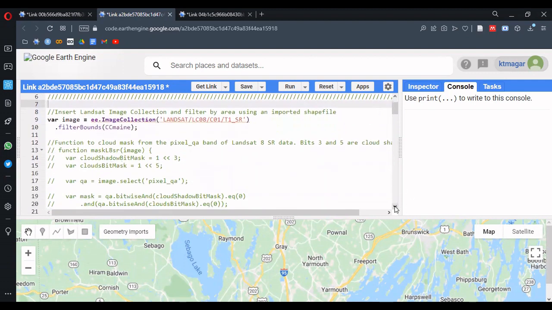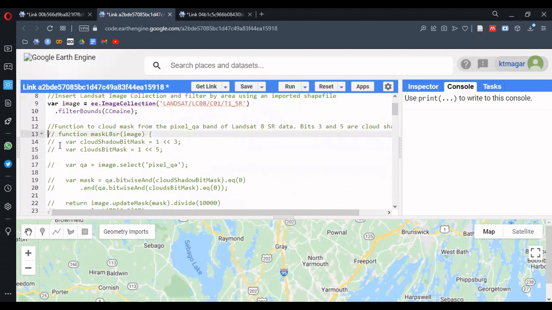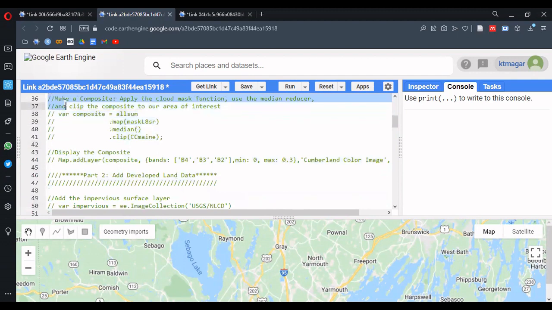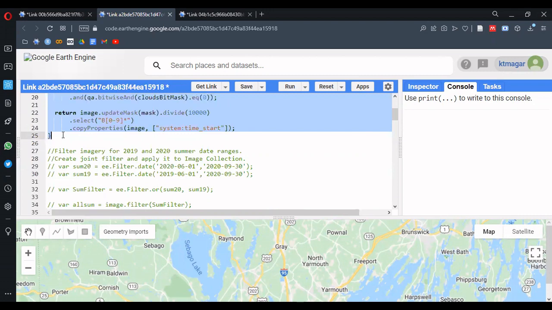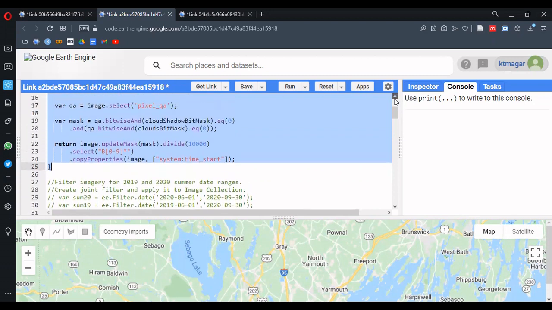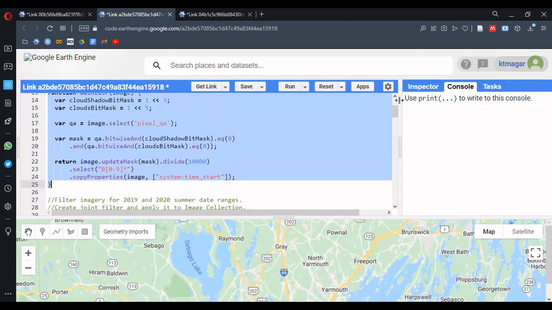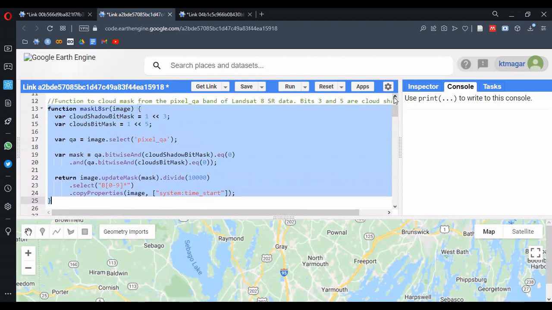And such shape files are imported at the very top here. After that, we have the function. And this function here works on the cloud masking. So clouds are basically masked by working with the QA band. And this works at the pixel level, and the bits 3 and 5 are related to the clouds and its setup.